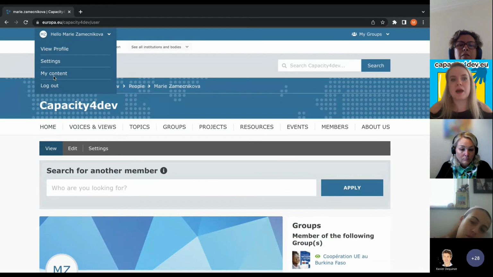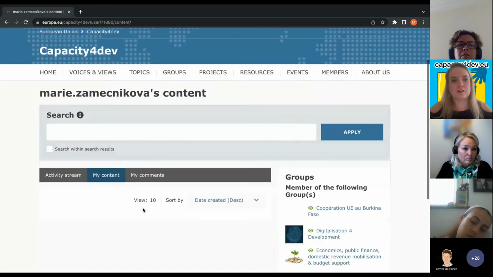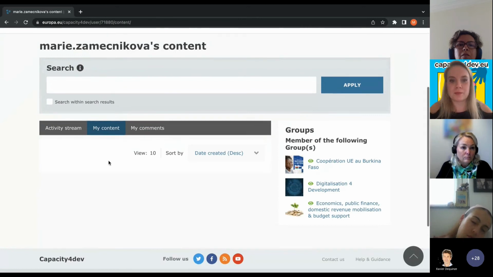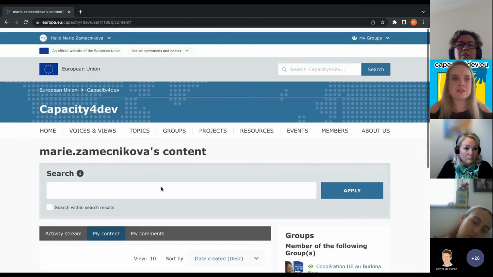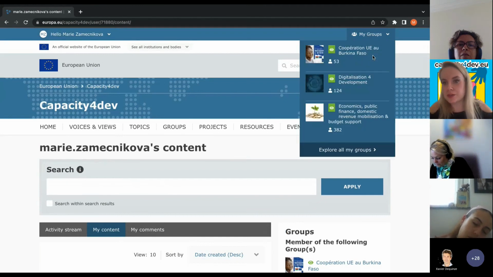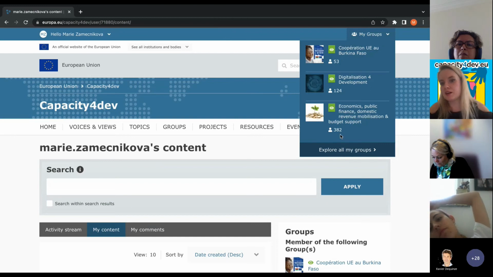Then settings, my content, if I'm publishing content or comments, and I can also log out. Here you will also have my groups and projects if you're part of some, and you can easily navigate to them to have a quick update.